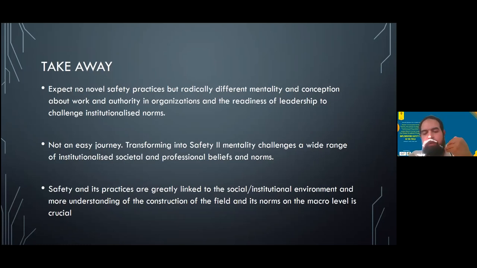We need to go out of the company. We need to study how the safety beliefs and assumptions are generated and formed outside the organization, how the educational system reinforces specific ideas of safety, how the legal system reinforces specific ideas of safety, and so on. How our professional gatherings and conferences really affect it. If we don't do that, we are really wasting a very important, valuable aspect of understanding safety. We need to go out of the organization and study the environment.